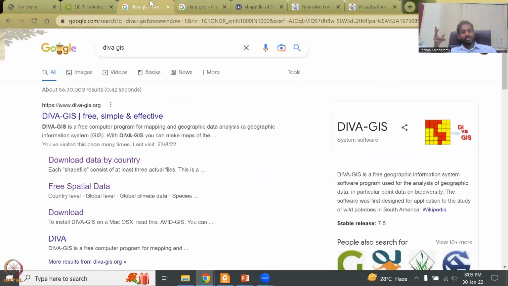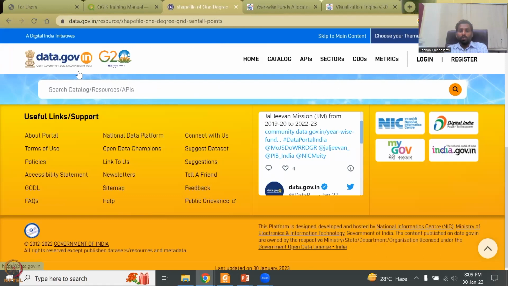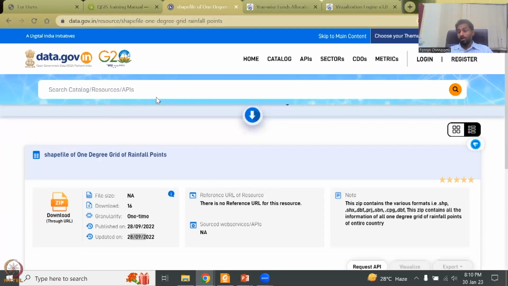I've covered two data sets. One is Diva GIS, which a lot of people use. However, the boundaries could be wrong, and there is no guarantee that the boundaries are accurate. But data.gov.in has most of the data scrutinized by the government of India, so it is actually a trustable data source. Sometimes there is a delay in updating, and that is why people use open source data like Diva GIS and other sources. But slowly this is also picking up, because spatial data and mapping have been key indicators for the nation's development, which has been covered in programs like Gati Shakti and mapping of India's water bodies, etc.